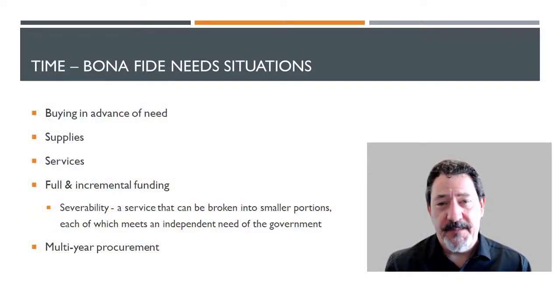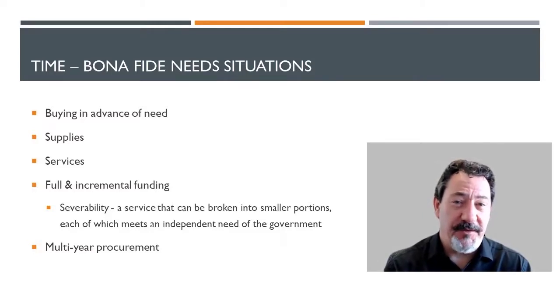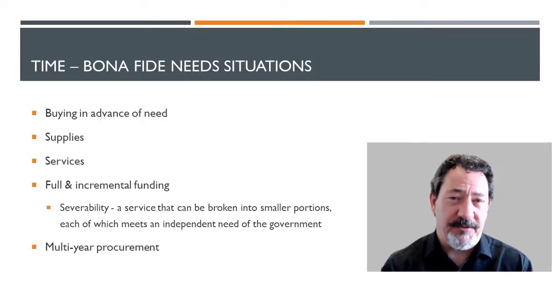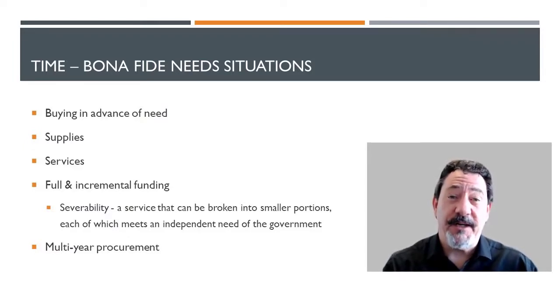About a decade ago, Congress changed this rule and said a 1 year appropriation can buy a year's worth of service, but that year does not have to correspond or be synchronized with the fiscal year. In other words, I can write a groundskeeping contract that runs from January 1st to December 31st. The advantage of this is that I have that contract in place the first quarter of the next fiscal year. In case I have something like a continuing resolution or some disruption, a government shutdown even, this contract's already in place and already funded with prior fiscal year money.